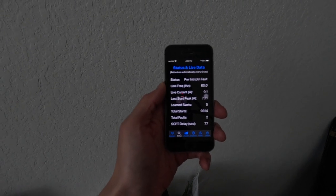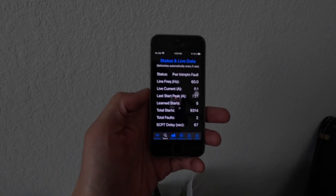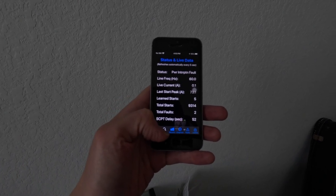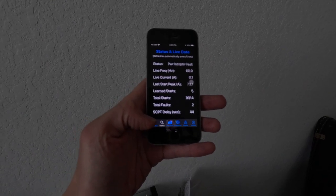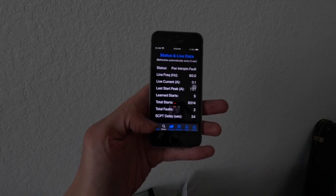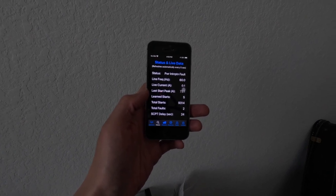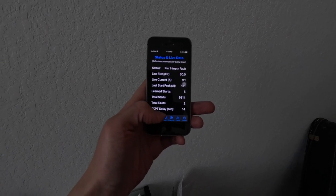All right, so this test isn't going well at all. I switched over to gas and I tried turning it on, and it's not giving enough power for the Easy Start. Here's a status on the Easy Start, and it says that it's a power interruption fault. So in other words, there's not enough power for this thing to start up. So apparently, a cold start without turning it on for several days just won't work on this generator, which is surprising. I wonder if the last time I tried it, I had the AC on the day before or something like that, and it wasn't several days, so it was a little bit easier to start. Right now it's totally locked up and it won't start.